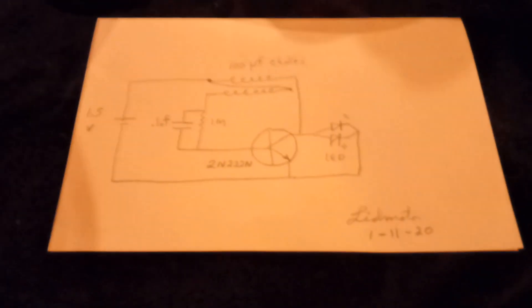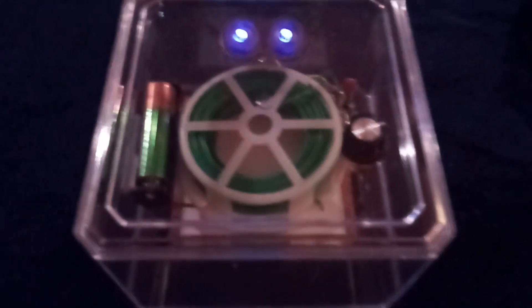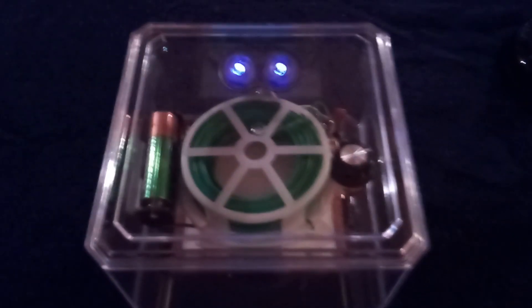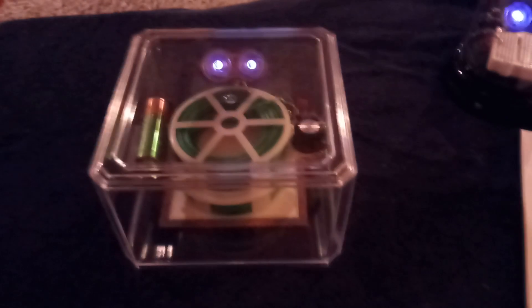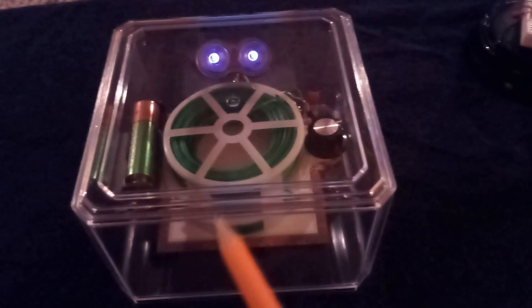I'm still working on this long-running blocking oscillator project that magnet man got me turned on to. He took one of my old penny oscillators made out of twist tie wire, hooked up a Duracell rechargeable, and it's still running after three years. I thought I would try to replicate his project and study why it did what it did. I don't know why it's still running after three years unless it's somehow picking up energy from this house or nearby power cords.